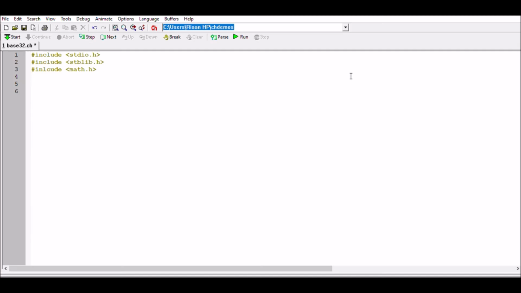We then went into our main program. So it was int main void, and we've got our curly brackets over there. Remember, the last command for a program is return 0, so we can place that already in there.